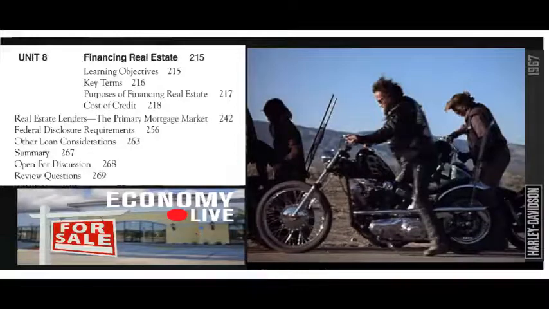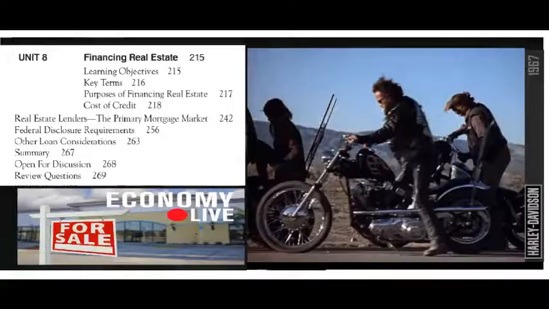Explain how the various federal agencies help regulate the cost and availability of credit. Identify the documents used in the purchase and financing of real estate. Describe the impact of California's anti-deficiency protection for homeowners. Explain the foreclosure process under a mortgage and deed of trust, and how they differ.